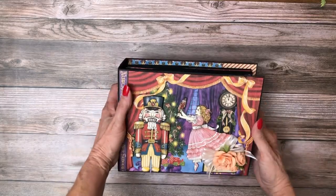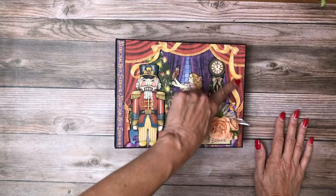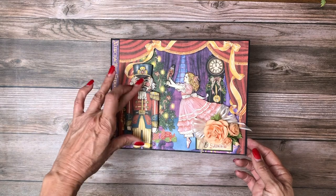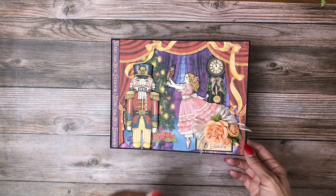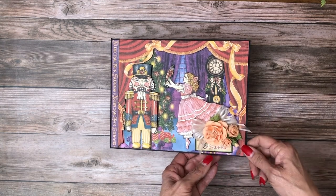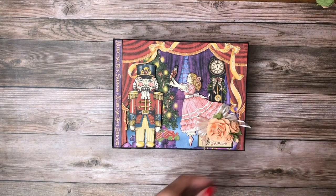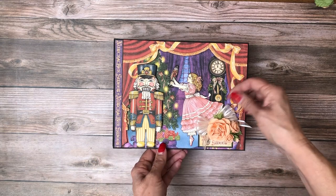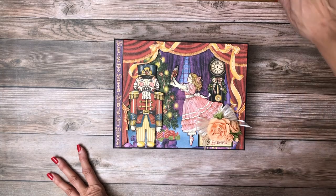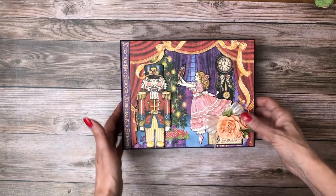Here's the cover. I did quite a bit of layering here. I've created some dimension on the drapery, on The Nutcracker himself and then also on The Ballerina. I added this spray of flowers — these are Graphic 45 Precious Pink. And then I had a little bit of ribbon in my stash that worked out. It's a very pale peach and the color she's wearing is somewhere between pink and peach.